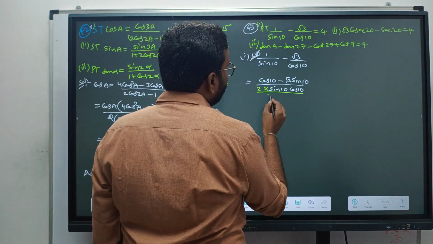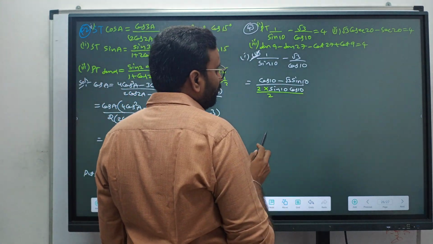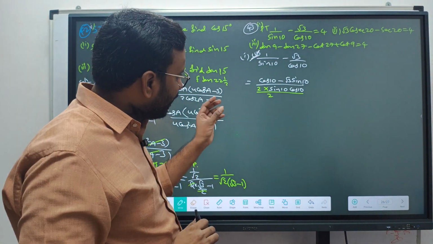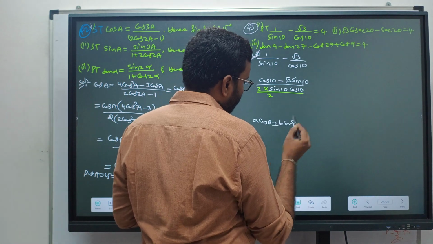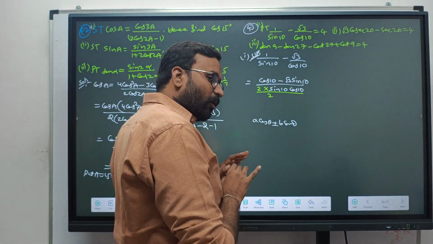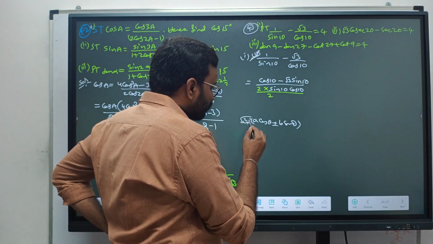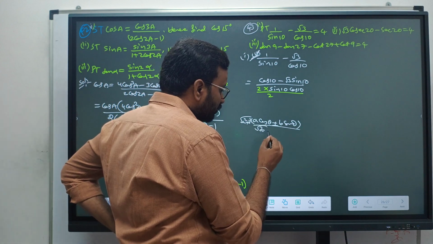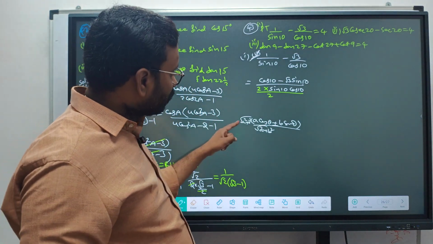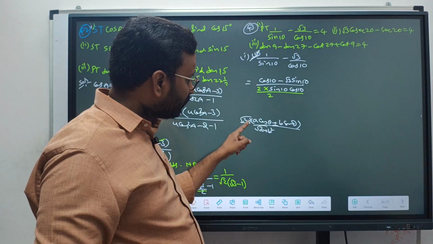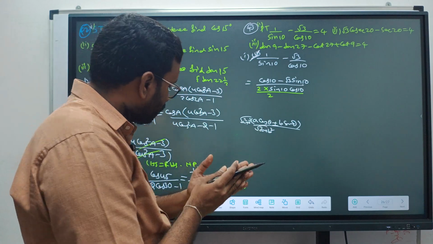Into 2 by 2. Now numerator, this is cos 10 minus root 3 sin 10. If you have this type of questions like a cos theta plus or minus b sin theta, you apply for numerator and denominator root over a square plus b square. This is a very useful formula. Next chapter we use mostly this only. You have to apply root over a square plus b square, multiply and divide to convert two functions into one function. How, sir? I will show you.